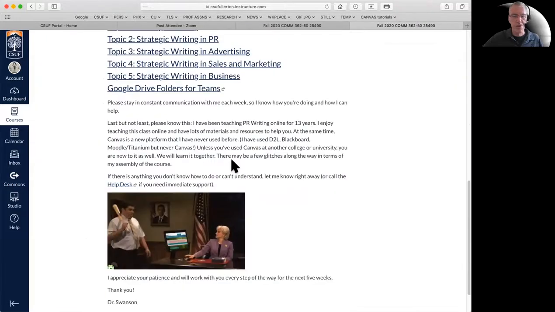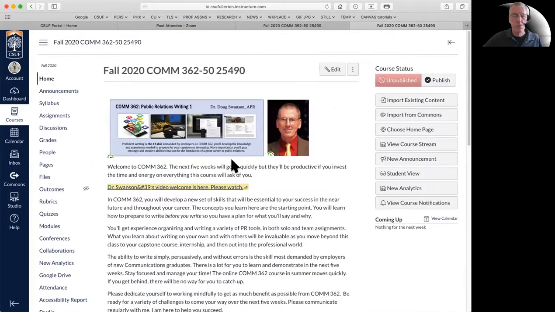So that's a brief walkthrough of the course in Canvas. I'm going to stop sharing now, come back here. So here's what you have to do in the first week. Look through that syllabus, read through it very, very carefully. Make sure that you understand when the assignments are coming up, what they are, that sort of thing. All the assignments are open, so you will be able to get in there and look at the assignments if you care to at this point and see what they're all about. So make sure you go through the syllabus, look at that. Go through the Canvas page, look at that, so you know where everything is.